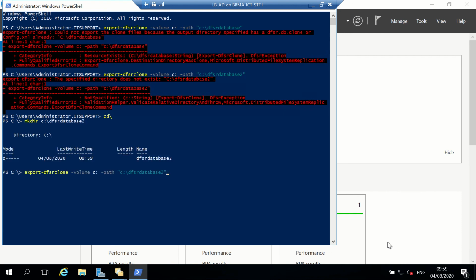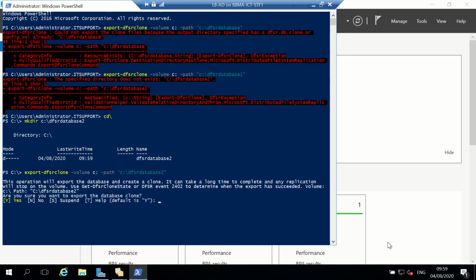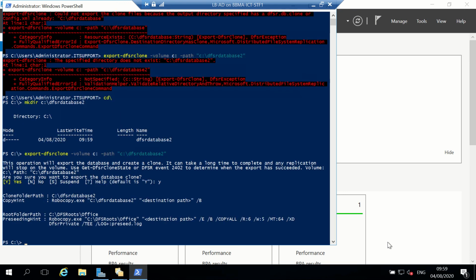Okay, so I've just created it. Unfortunately this one doesn't automatically create directories. Okay, and then I'll just create one, and there we go. And it even suggests how to copy it across, and it gives you the complete hints for that.